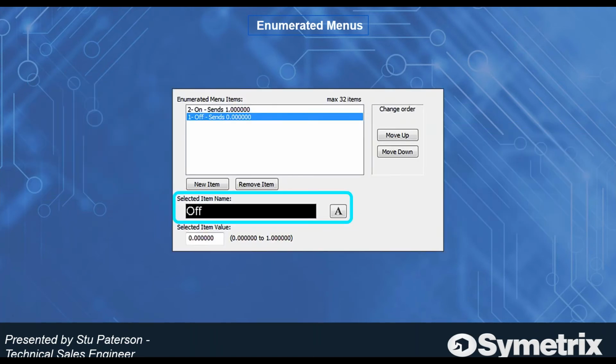Okay. The selected item name gives the menu item a friendly or descriptive name. This name will appear on the ARC's display. To edit the item name, go to the Edit ARC3 window. Now, bear in mind that the selected item names are going to be on the menu, so be aware of how much room is available. In some cases, if the name is too long, you may have to edit it for content.